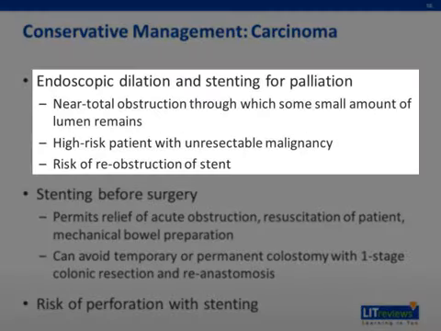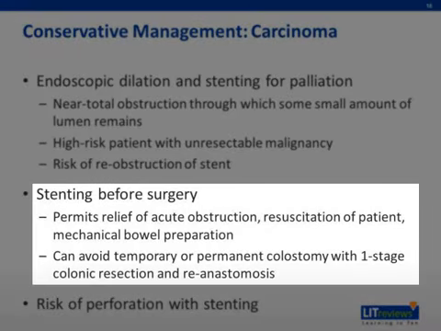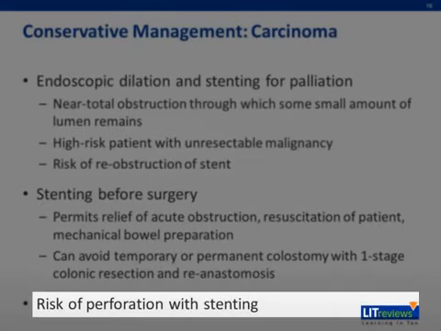Endoscopic dilation and stenting of colonic obstruction for palliation is indicated for colonic near total obstruction, through which some small amount of lumen remains in a high-risk patient with an unresectable malignancy, accepting a risk of reobstruction of the stent. In cases in which the stent is deployed before surgery, this procedure permits relief of the acute obstruction, resuscitation of the patient, and mechanical bowel preparation before a one-stage colonic resection and reanastomosis, thus avoiding temporary or permanent colostomy. Surgical consultation and backup should be available, as the risk of perforation is increased during attempts at such procedures.